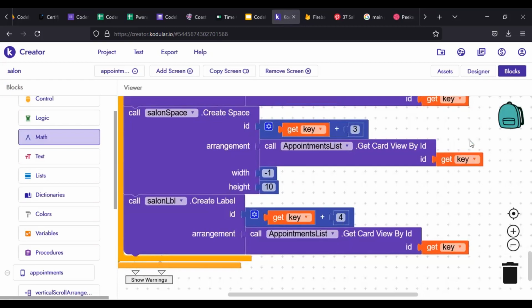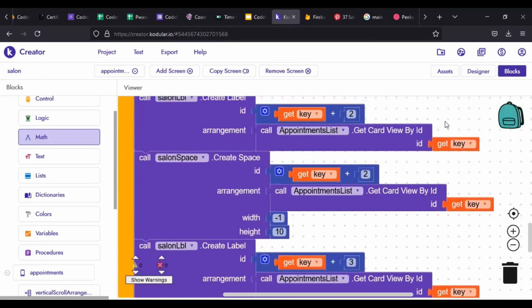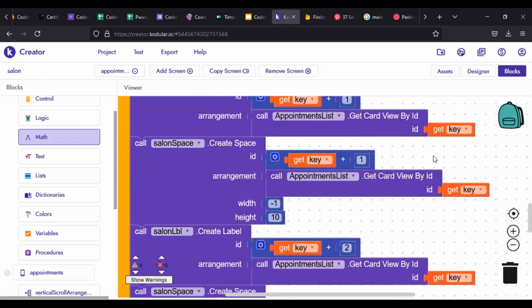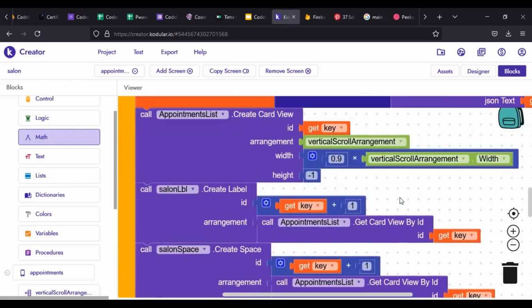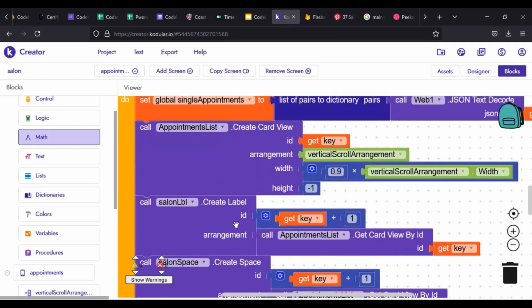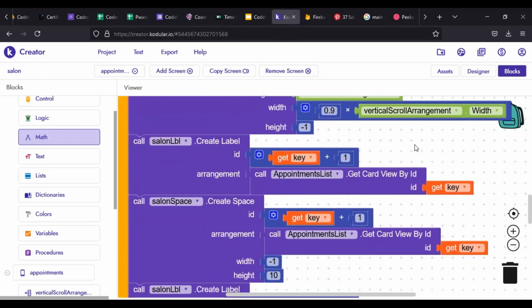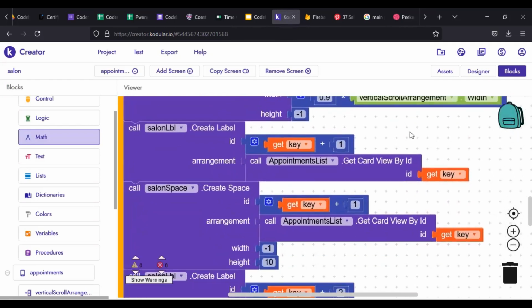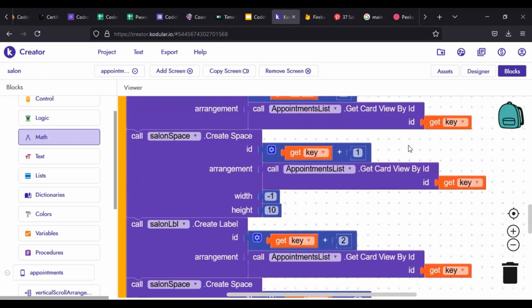So I'll just scroll to the top carefully so that we discuss this a little. We have the dynamic card created, and the first label is put in the dynamic card by the arrangement called appointment list to get card view by ID. This label will hold salon name, and then we put a space with a unique key.